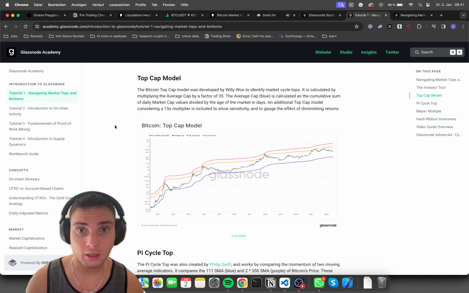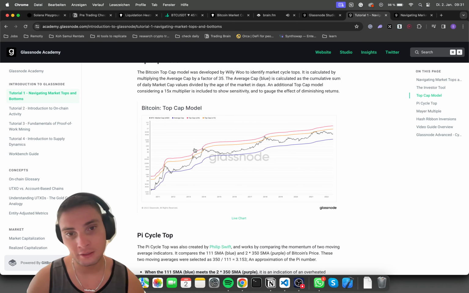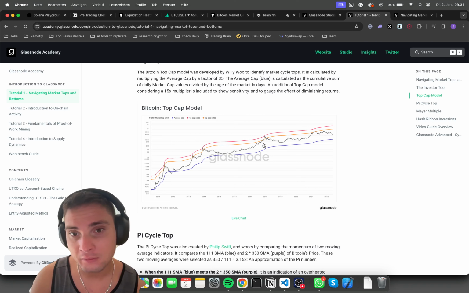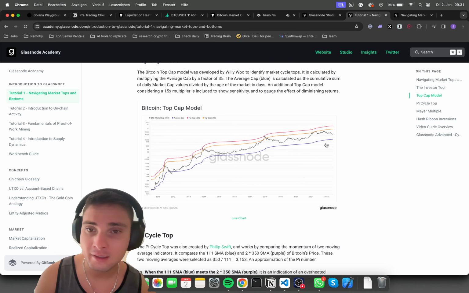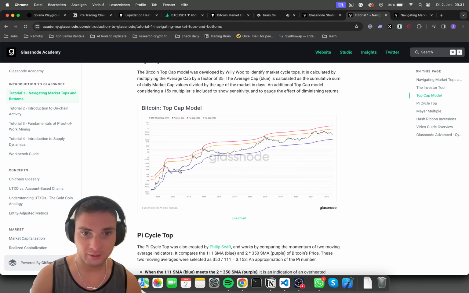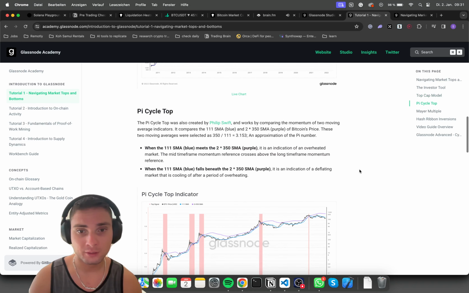Okay. I have to admit I didn't fully understand this one. I mean, I get the calculation, but obviously you see it highlights market tops, and if it dips it's like a market bottom, but here it was quite useful for tops, and we never saw it hit the bottom again. So in theory, if I would go just by this chart, I had a buy zone here, sell here, sell here, sell here, and then I had never a buy zone again. So just from looking at the chart, this isn't something helpful to me.